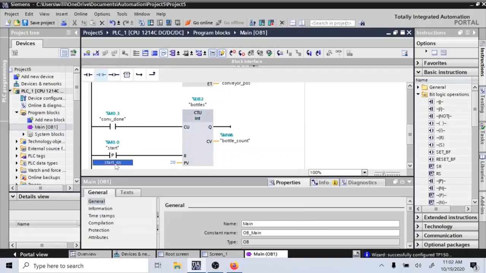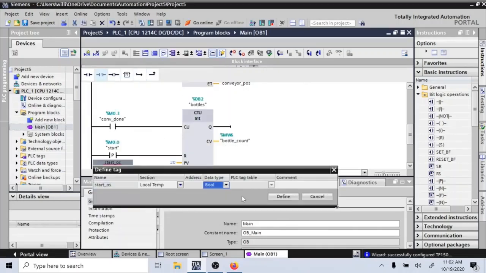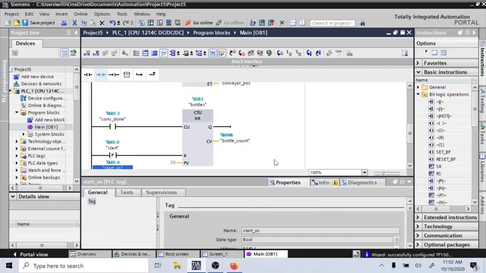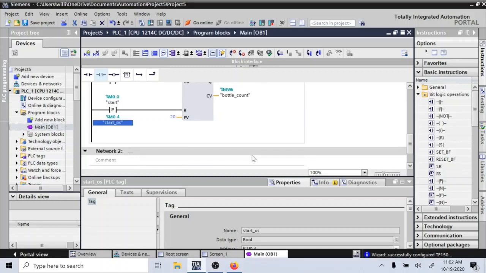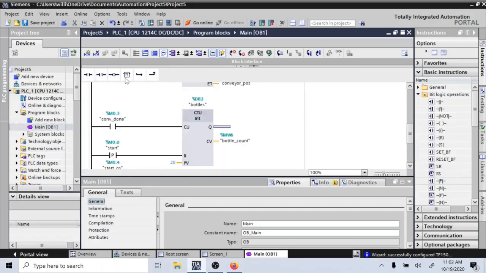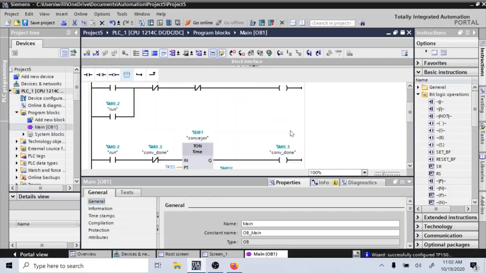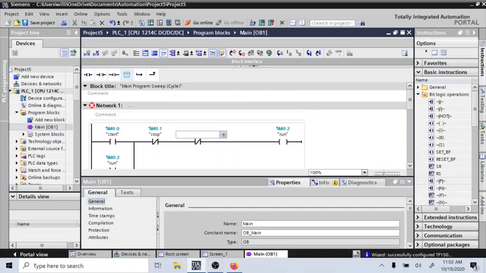Okay, so right click on that, and that's our tag, and we're going to say not a local, but a global. Here we go. So when we reset, and then it starts counting, every time it counts, it gets up one more and one more, one more. Get to this point, and we have a bit. We say done, bottle's done, and that's a bit right here.